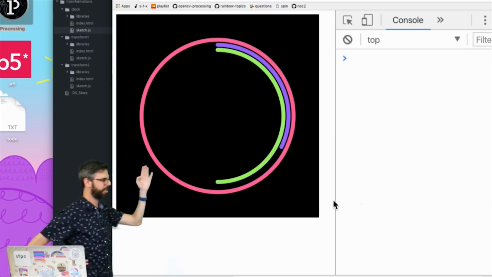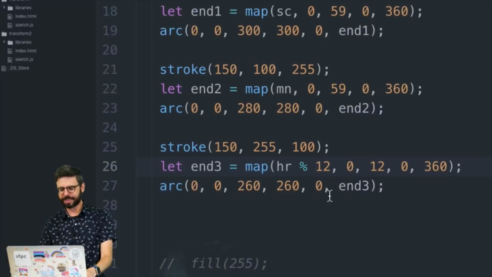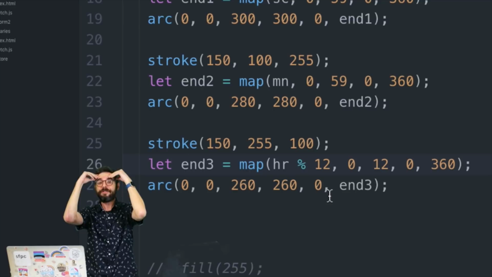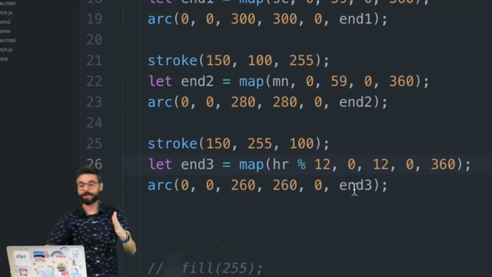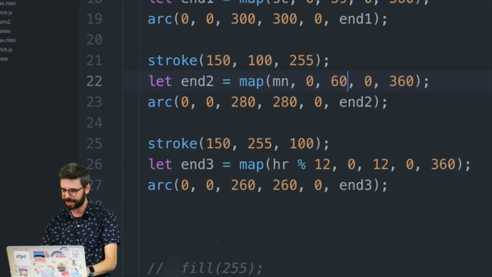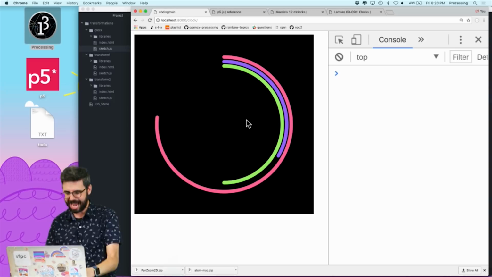0, 1. Oh, no. So this is kind of hard to think about, but it actually should be 0 to 60, because 59 seconds does not end at the top. It ends a little bit before. That's why this should be 0 to 12 and modulus 12. So I did this a few different ways, but it is interesting to think about. These are subtle little points, but these should actually be 60. And now we've got the clock.